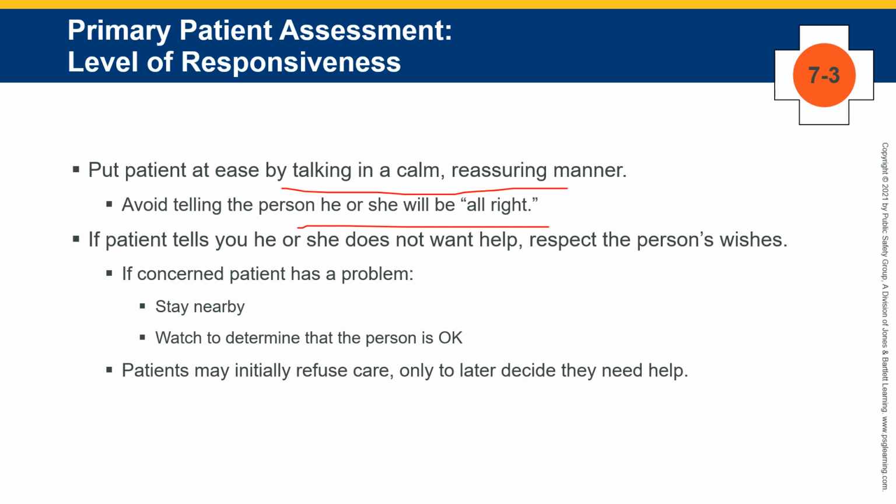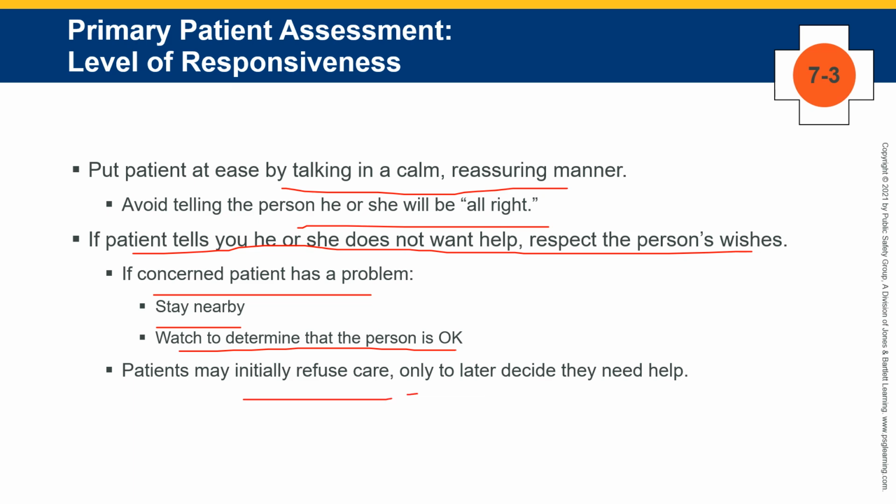If the patient tells you that they don't want help, that's a refusal, as long as they are able to do so and they're competent. If you're concerned that the patient has a problem, stay nearby and make sure that they continue to be okay, because they can initially refuse but change their mind later on.